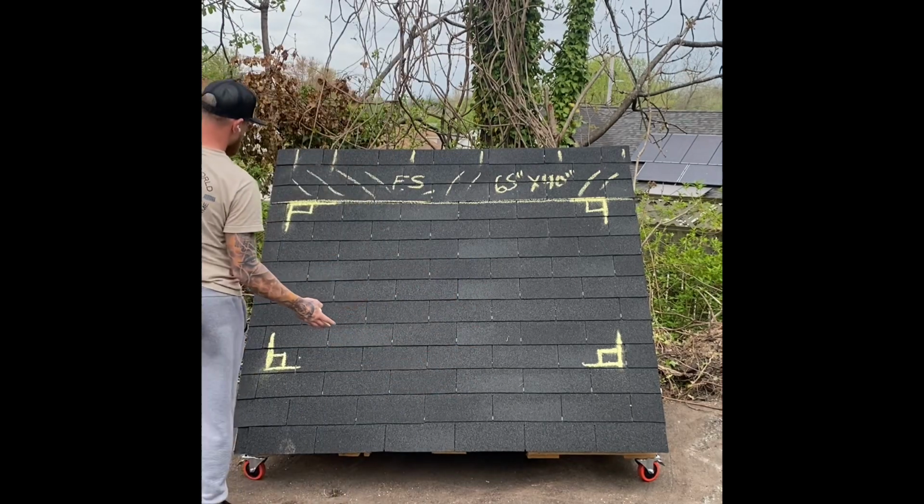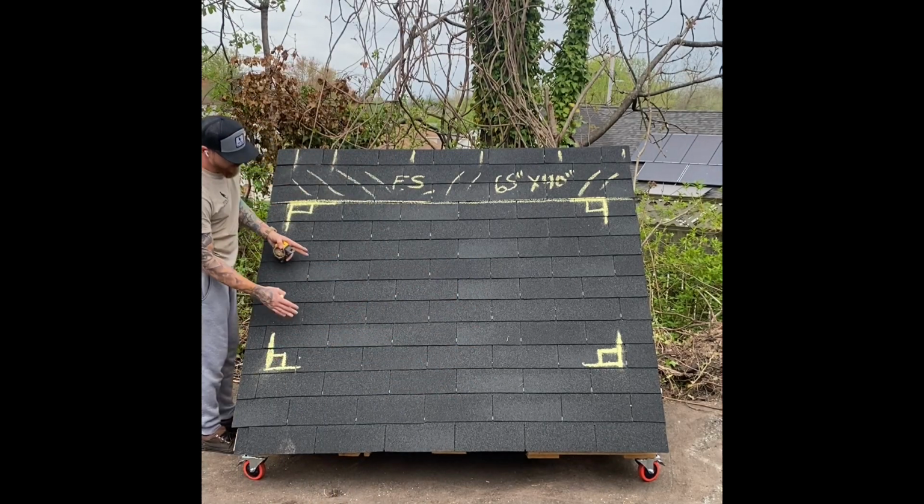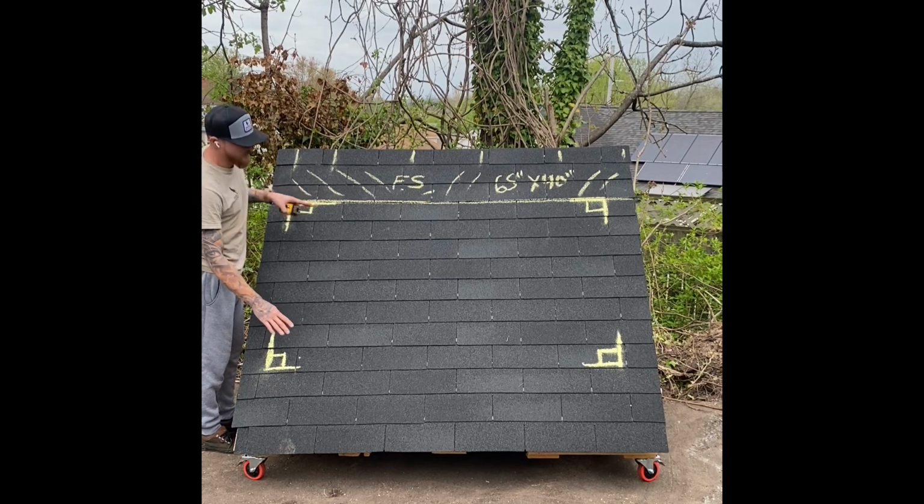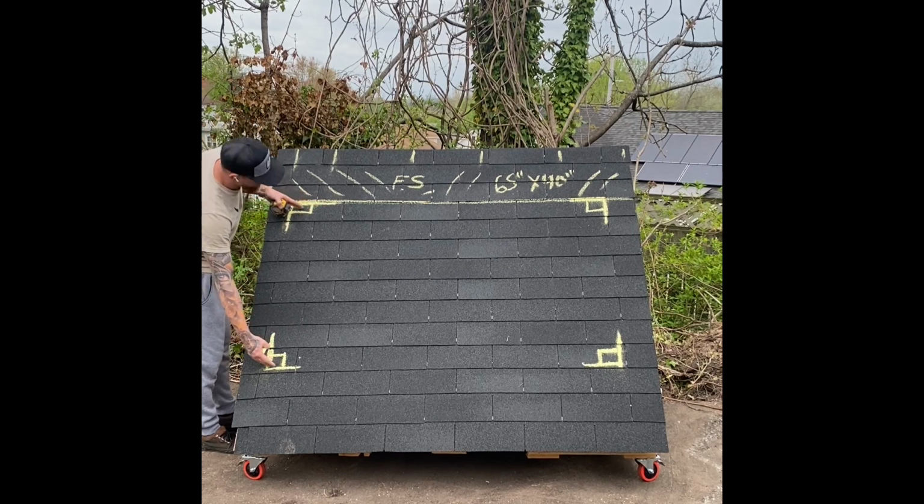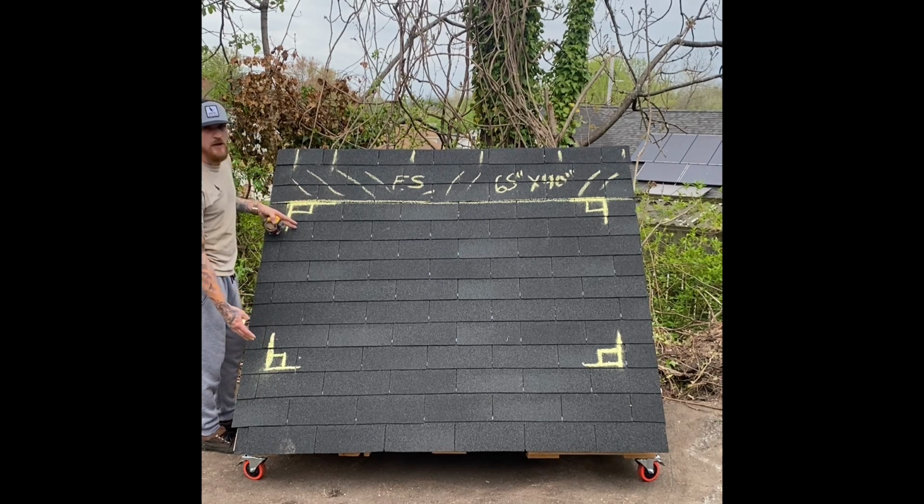You don't want your clamp zones too far in, because then you're going to get a wobble on either end of the panel. You don't want them directly on the ends either. You want them about 6 to 10 inches in. That's a good rule of thumb.